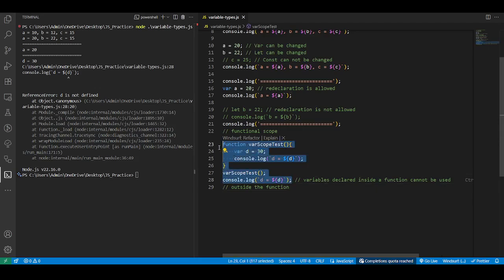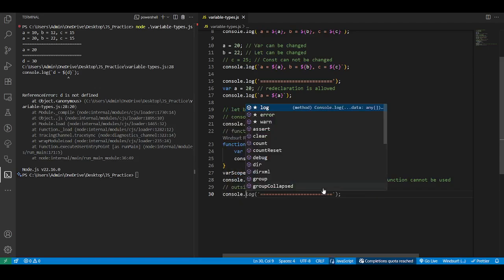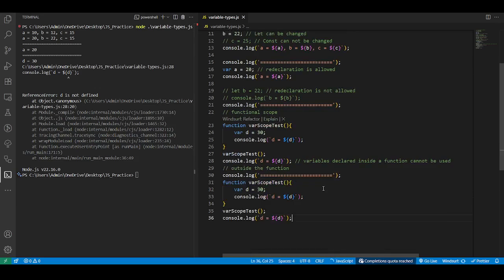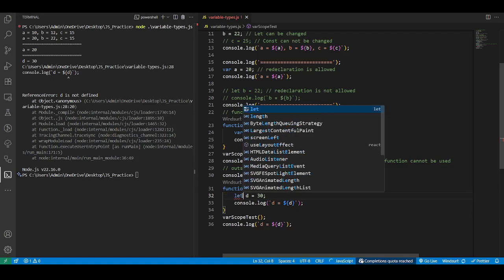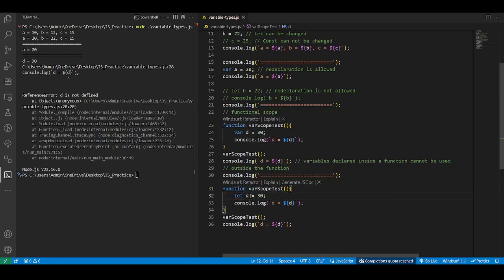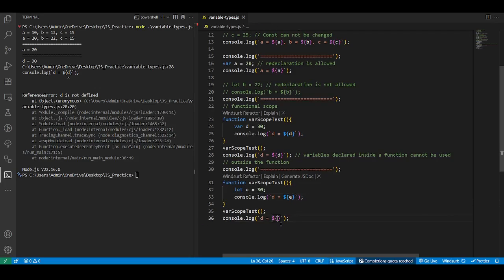Now let me show you the same example in the case of the let type variable. We'll use console.log. Similar example we'll see with let, and I'll be giving this variable name as e. Let me comment this out because this is going to be an error.